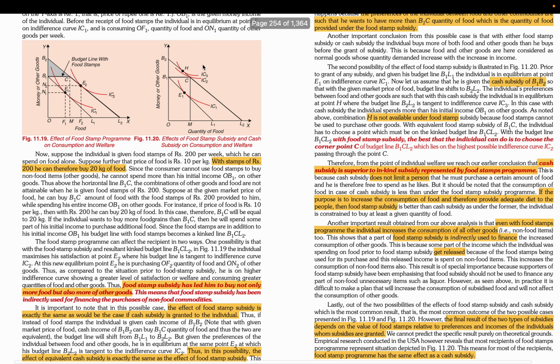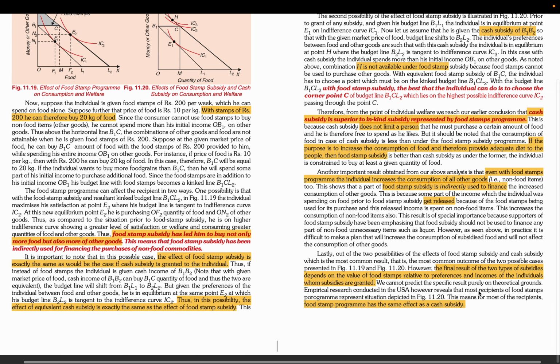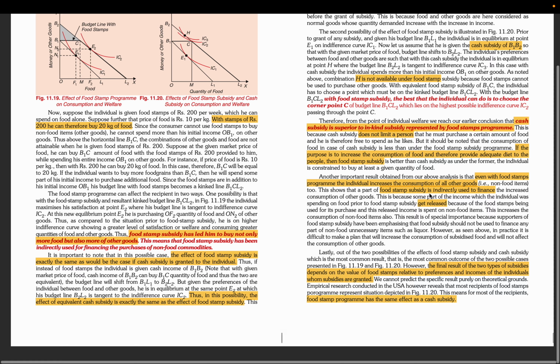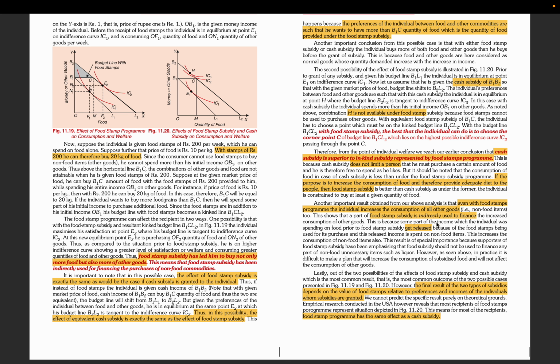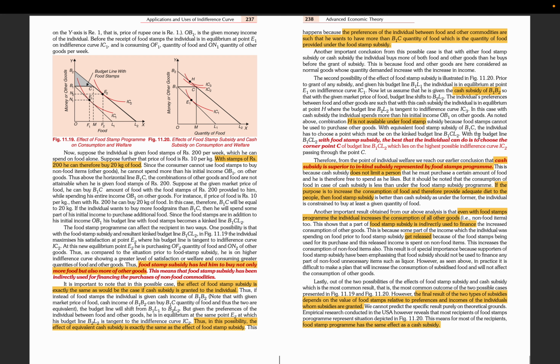I can give you one example, let's say the person did not have any initial income at all. Okay, in that case, he will not be able to increase the amount of food and other goods that he is purchasing. In that case, he will just have whatever the food stamp program allows him to have. So that is what they mean by income of the individuals, preferences, all of that. Okay, so yes, the actual cases might differ, but what they are concluding with is that for most of the recipients, food stamp program has had the same effect as the cash subsidy program essentially would.